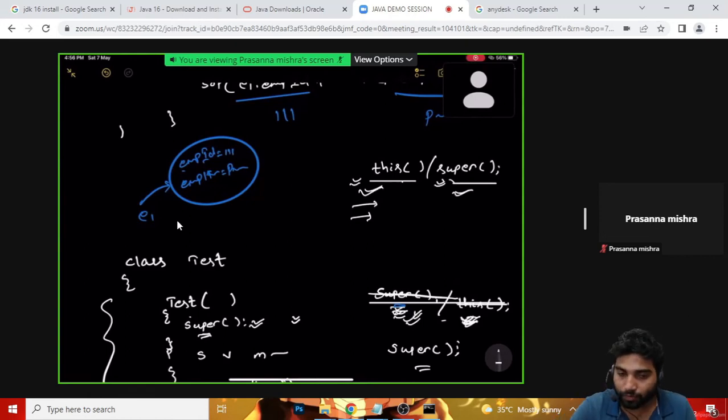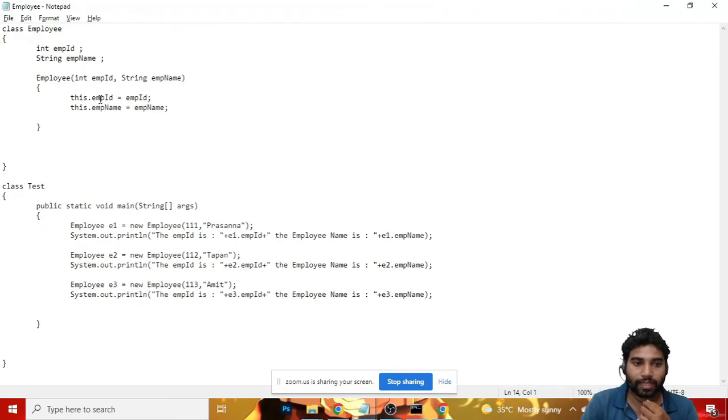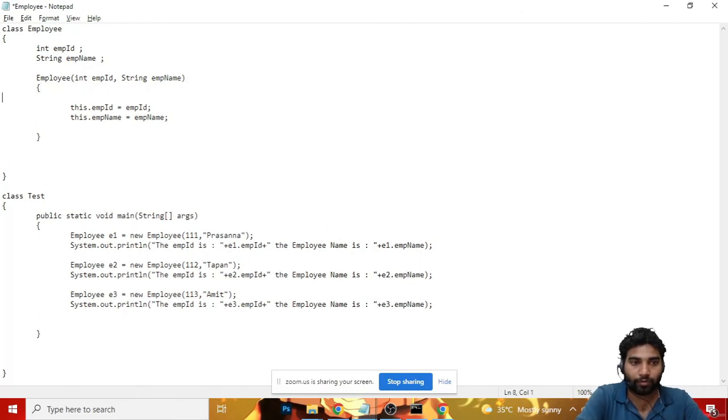Let me show you. Let's say for this example I am trying to write super. It is not extending any class, so the parent class of this class is the Object class. So now this super will call the Object class constructor.